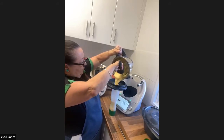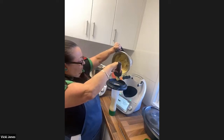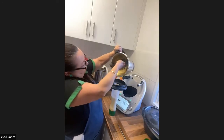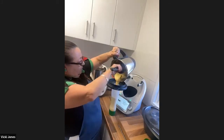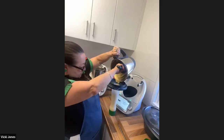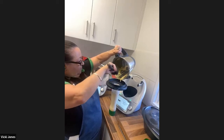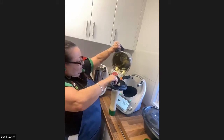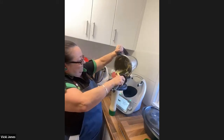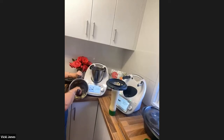Well, I've rolled all my meatballs ready to go on the Varoma. So I'll just pop that aside. Next step is to make the tomato sauce, which will cook underneath while the meatballs are cooked on the top. So there's 1 garlic clove, and of course I've got 2. No one will want to come near me tomorrow, will they? It says 50 to 80 grams of onions quartered. I've chopped them all already. I find on average an onion's about 120 grams, which I've only learnt since using the Thermomix. I had no idea how much onions weighed before. So there you go, I've got that in. That's half an onion, and 20 grams of extra virgin olive oil.